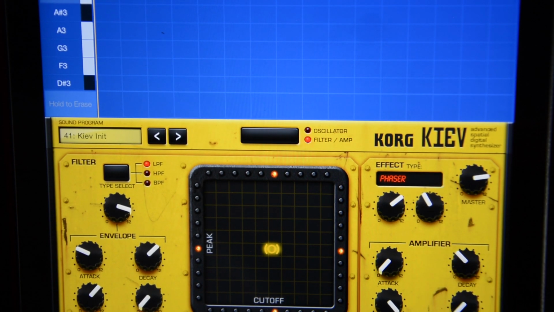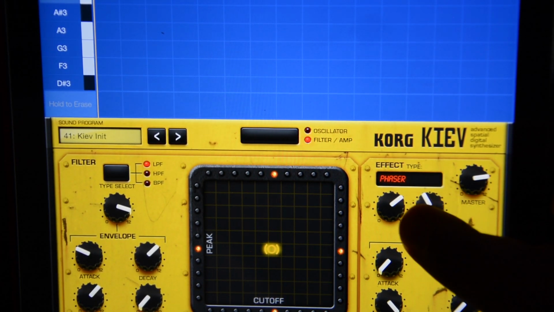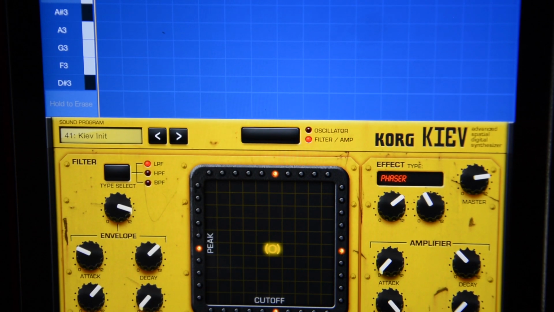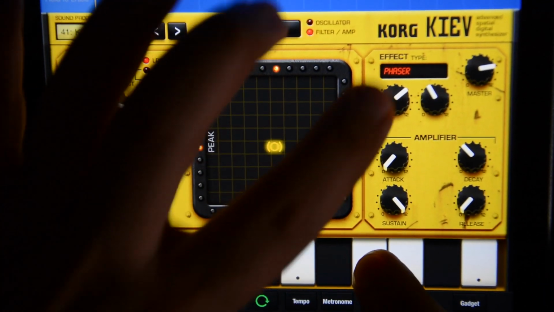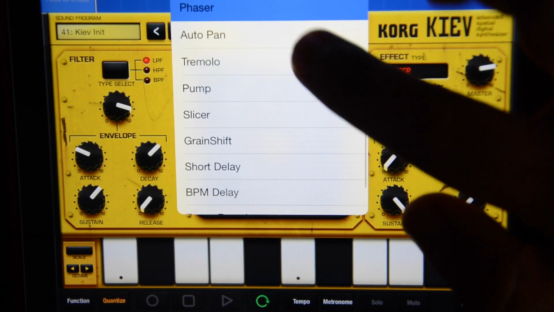Now for the effects, the different effects you choose, these knobs will do different things depending on what effect you've chosen. This one's fun, auto pan.